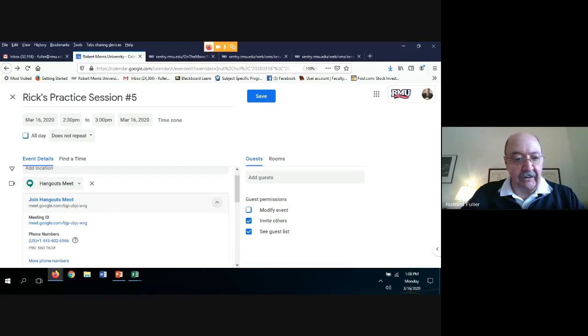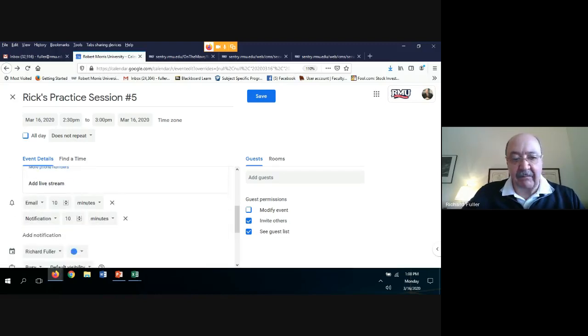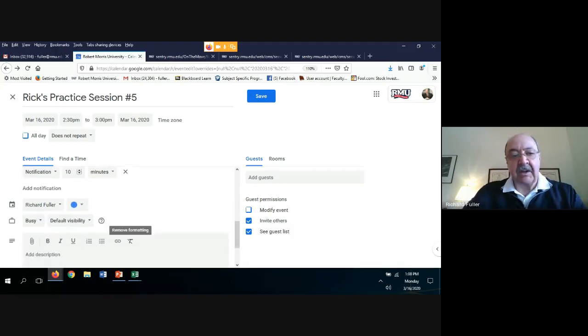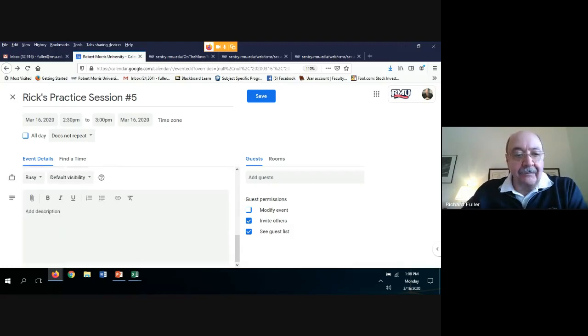And if you do the pull down here, you can see that you've got the address, the meeting ID, a phone number if you want, and a PIN number if you wanted to have people call in, or they couldn't do this and they wanted to call in, that's fine. As you scroll down, you can also add a description in here. Now that description can be anything you want, hello, let's type that.